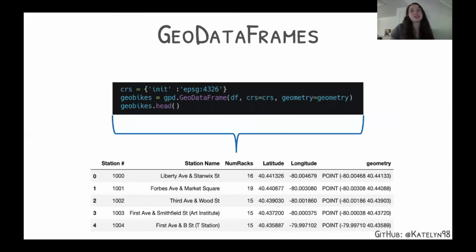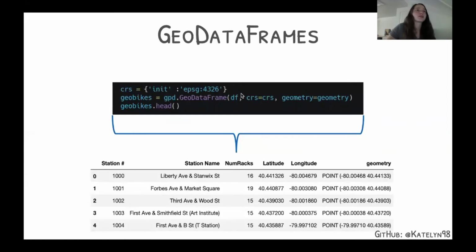We will now create a geodata frame from the original data frame, the defined coordinate system from the northeast area, and the geometry that we just defined for making the points. So we have 3 parameters that we're calling in here, and make note that we're calling gpd.geodataframe instead of gpd.readFile like we did on the shapefiles.